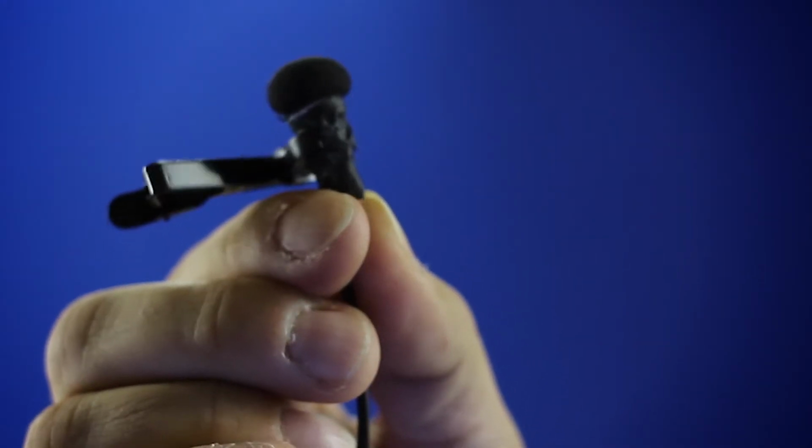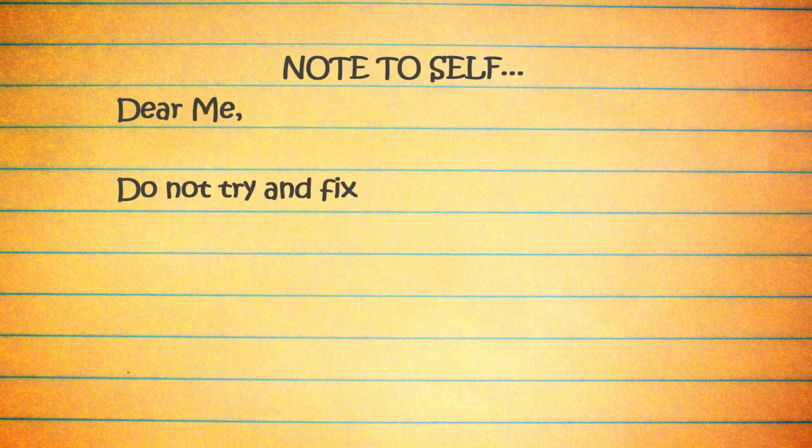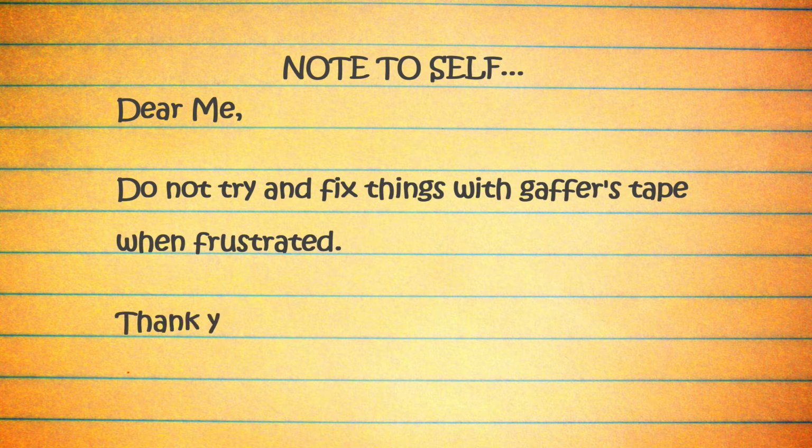I have to mention a few things I really don't like about this mic. When I'm handling the mic, or putting it away, or taking it out, or clipping it on someone, the foam head, referred to as a pop filter, always falls off. As you can see here, I got frustrated. I finally took some gaffer's tape and taped it on. Not the best solution, but there's no sound quality loss. Note to self, dear me, do not try and fix things with gaffer's tape when frustrated.